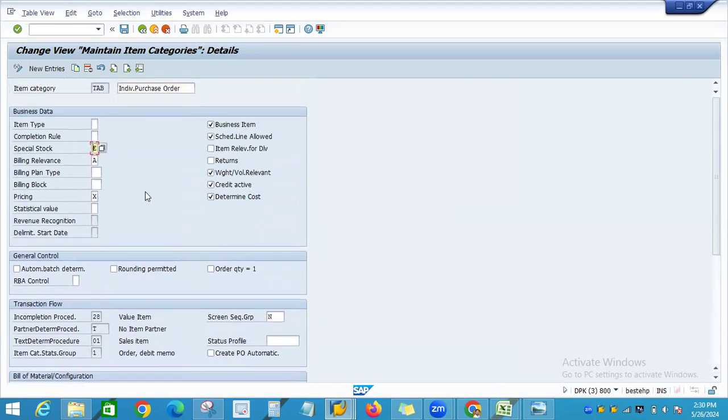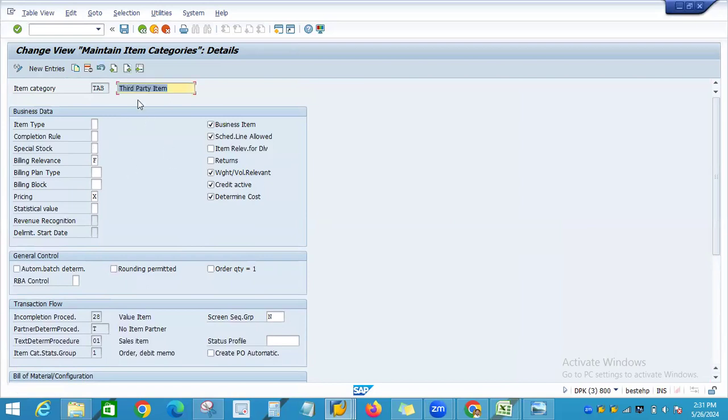Because if the customer is placing the order, whatever material is there, we have to deliver that material to the end customer. Here we are receiving the material from the vendor, so we have to reserve that stock. And how is it possible? By using the special stock indicator. So for TAB, the individual purchase order, it should deliver the goods to the respective customer who placed the order.